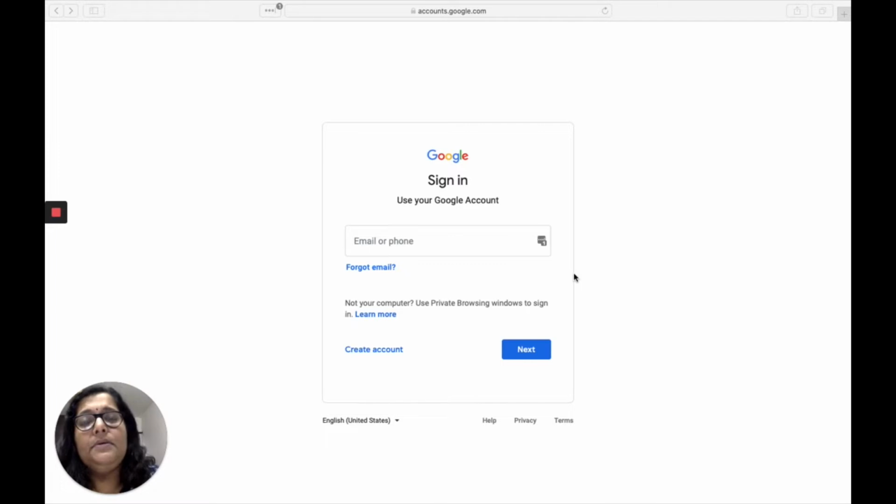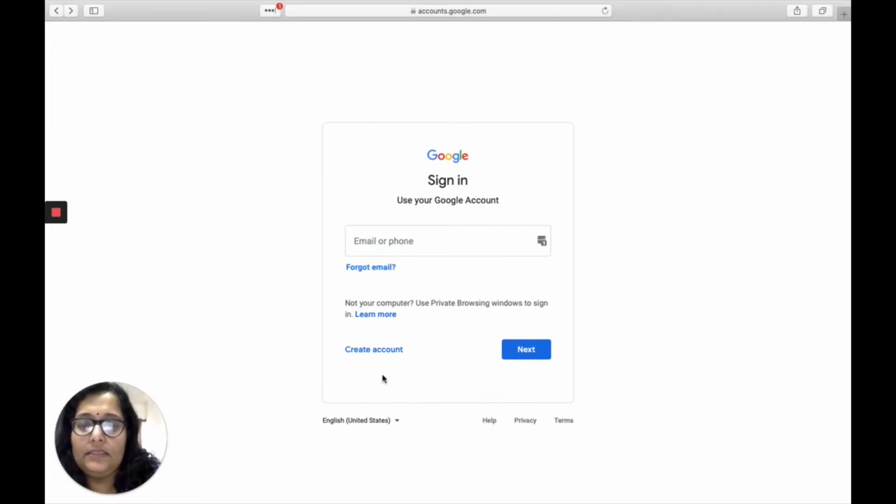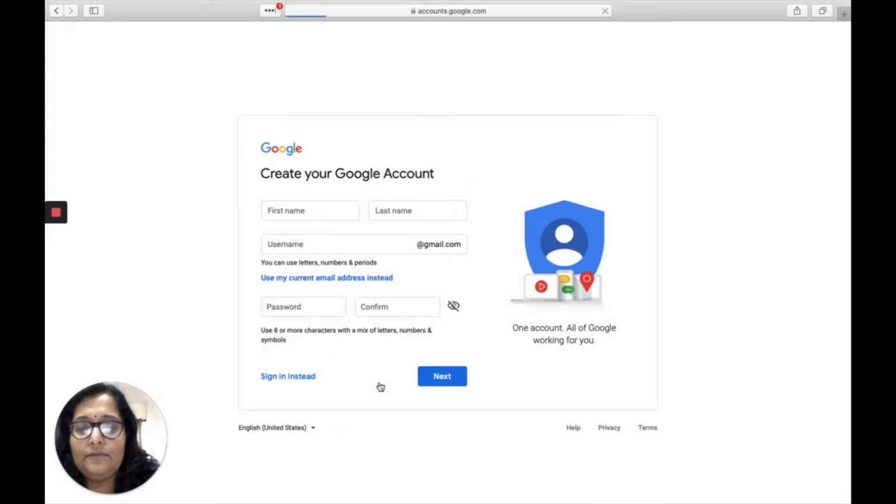The first step that we have to do is go to the address bar. I've already opened my internet browser and I've already typed accounts.google.com. When you do that and press the enter key, you get a page like this. In that, you have to click the create account option. They will give you two suggestions, for myself or to manage my business. In this, we have to select for myself.